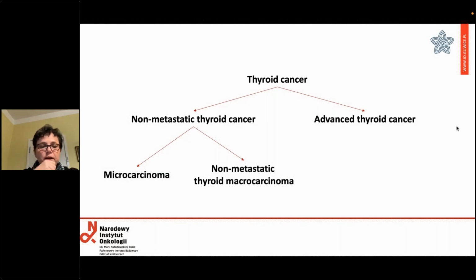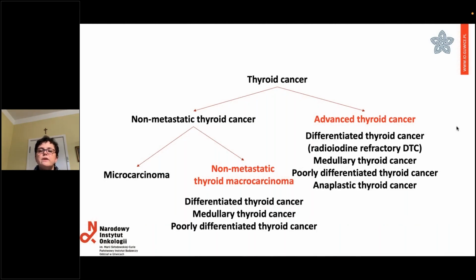The non-metastatic thyroid cancer group excludes thyroid microcarcinoma, which is currently a very common disease and is diagnosed in nearly 50% of patients in Poland every year. Non-metastatic thyroid carcinoma is of interest to the Endo-ERN network, whereas advanced thyroid cancer is a part of the EURACAN network. Moreover, Endo-ERN brings together endocrinologists, while the EURACAN network brings together endocrinologists and oncologists dealing with thyroid cancer. As you may see, both networks are in fact interested in all types of thyroid cancer.